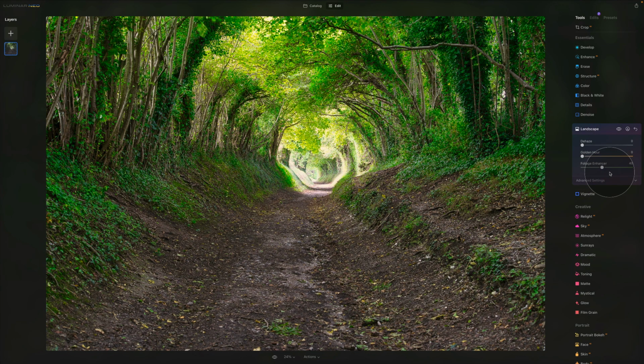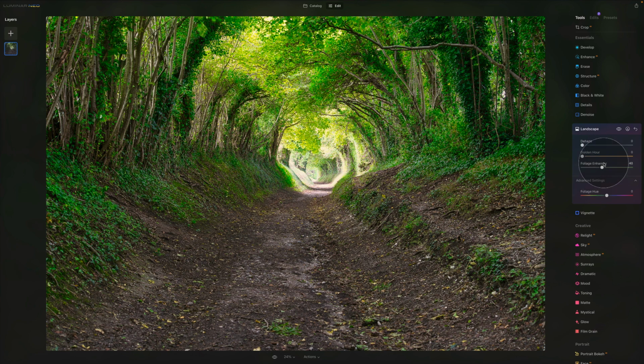The slider number 4 is actually hiding inside of the advanced settings, and all you need to do to see it is to click on this little arrow. And now let's have a look at the slider. It's called Foliage Hue. Now, what does the Foliage Hue do? This slider modifies the hue of the foliage effect created by the foliage enhancer. Now, it's useful to achieve the right amount of green.